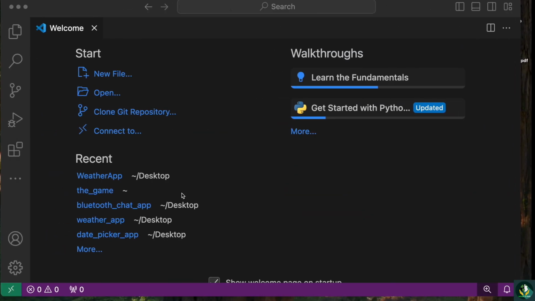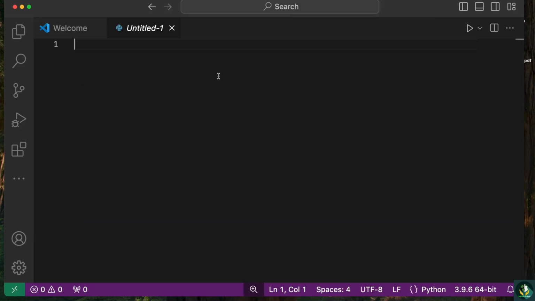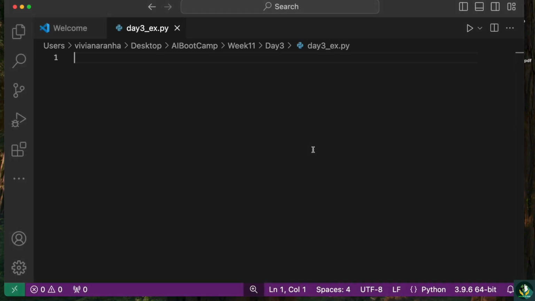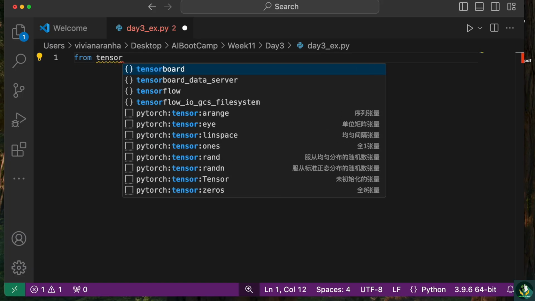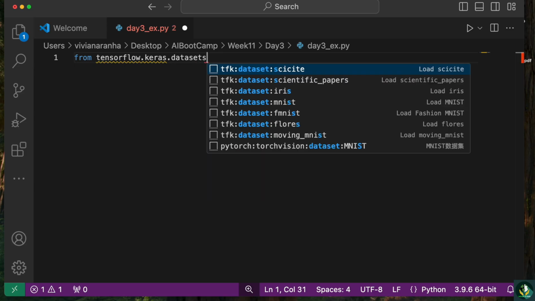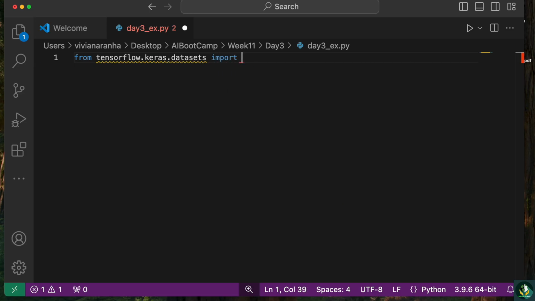So first, let's create a new file. I'll save it as day3_exercise.py. The first step is to import the necessary libraries. So I'm going to go ahead and import from tensorflow.keras.datasets, and I will import imdb.